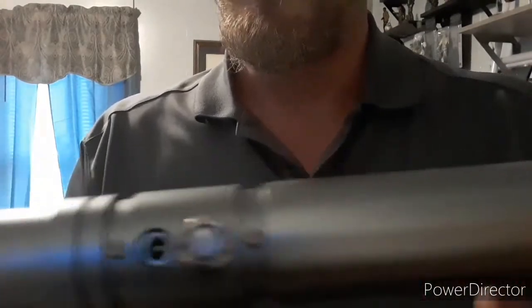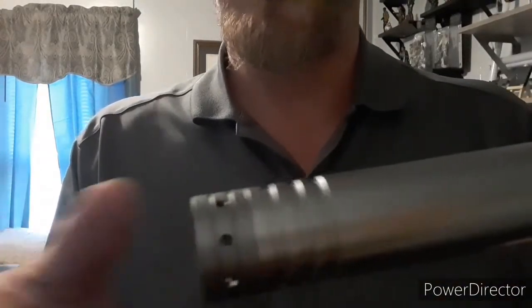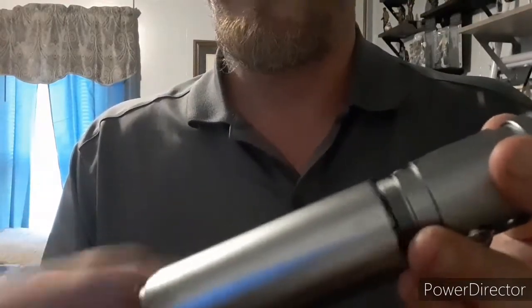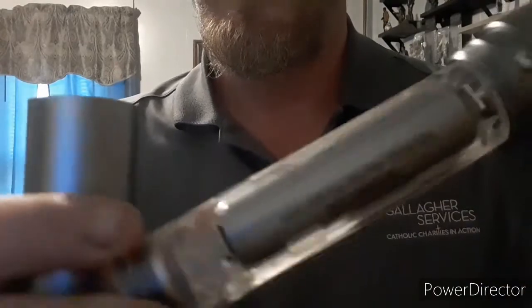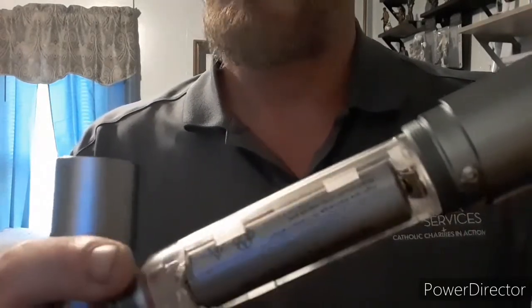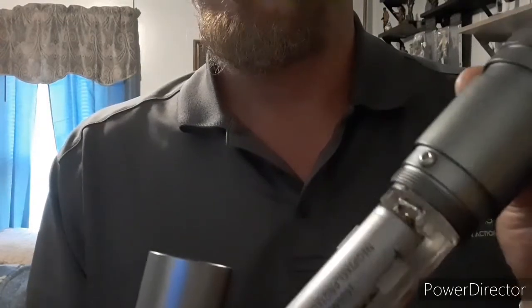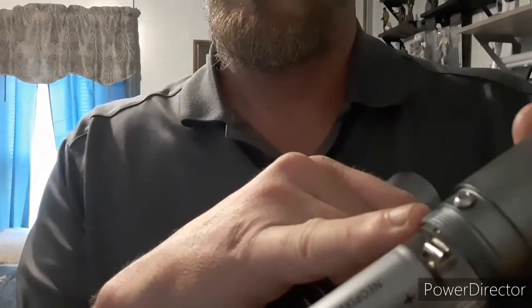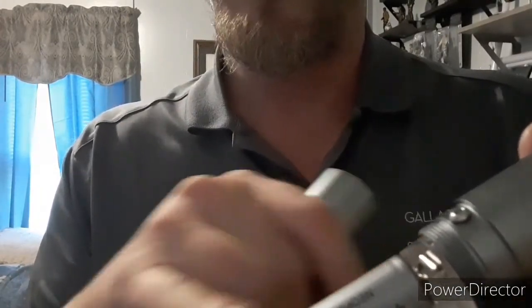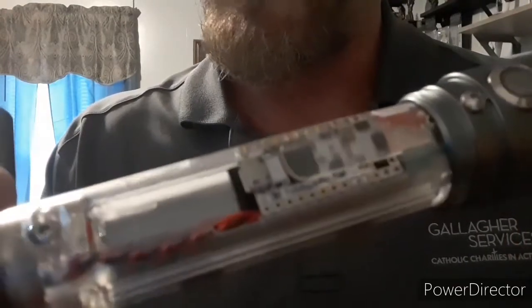This is your basic Proffie setup. This one does not come off at the emitter - it only separates at the pommel. You can take the pommel off, which just exposes the 24mm speaker and your core. You get your typical saber studio battery. Some of them are white, some are gray, some are black, some are button top. I've gotten a couple where they were flat top. They're not always interchangeable - on some, the prongs are tighter and you won't be able to use the button top.